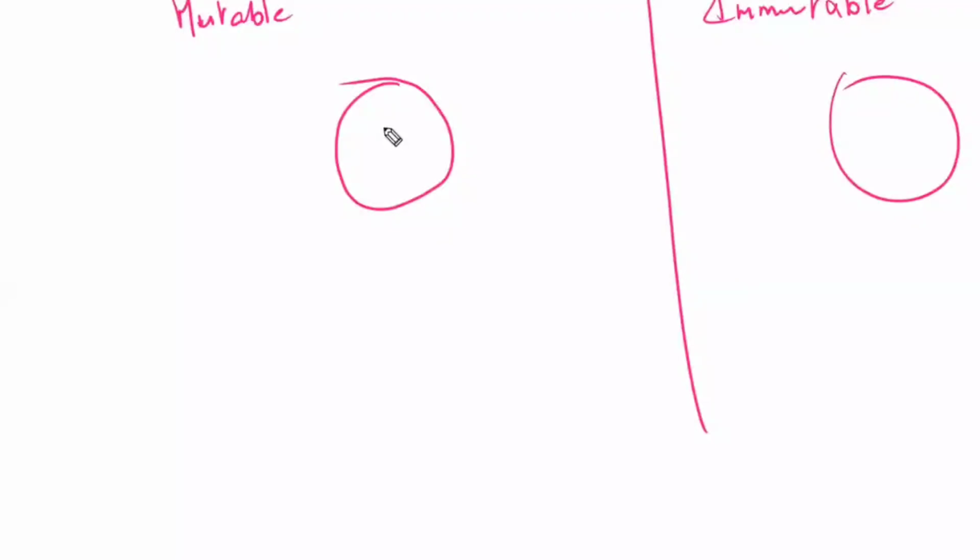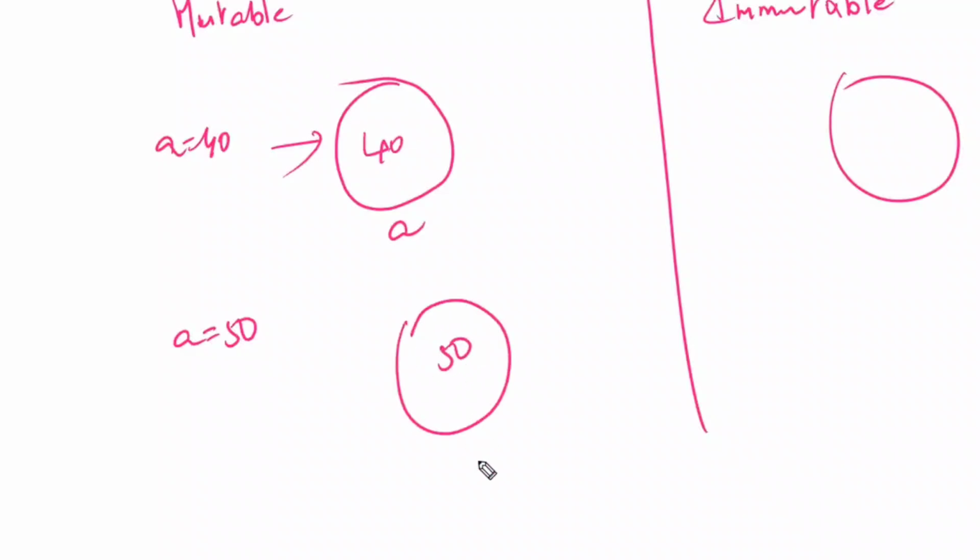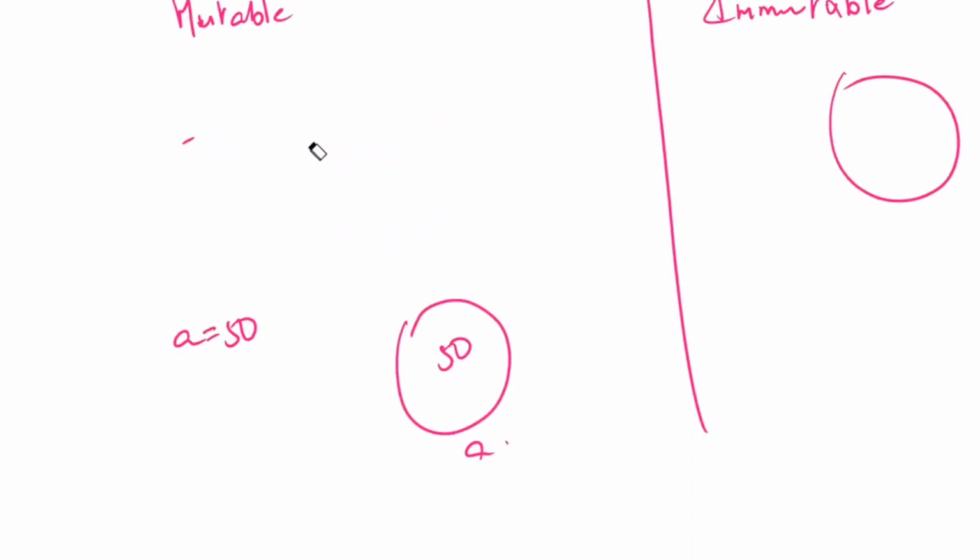For example, there is a value. Something, the value 40 is there. And the value is A. Now, if you write A is equal to 40, this is going to be created. Now, A is equal to 50 you have written. Option 1, it is going to erase this one and replace it with 50 like this. Option 2, it is going to keep the old one as it is and create a new object of 50 and A. Which one? In Python, the objects are created based on the value. I told you, right? This is for the fundamental data types. For the fundamental data types, it is going to create a new object.